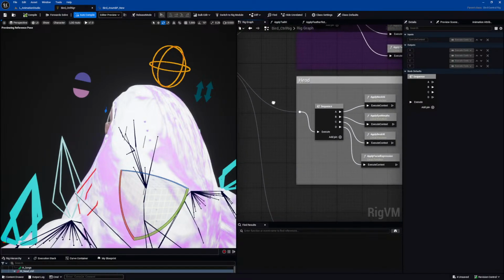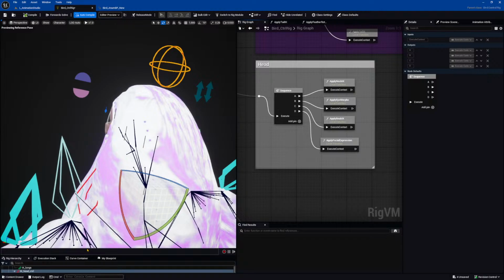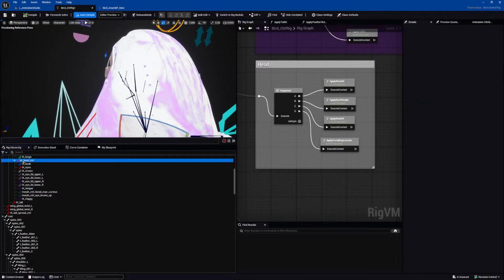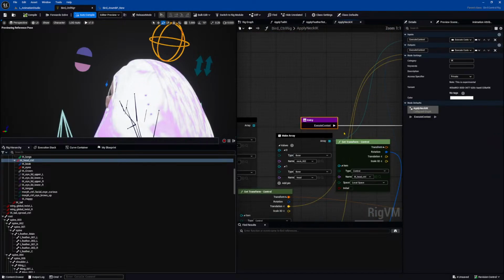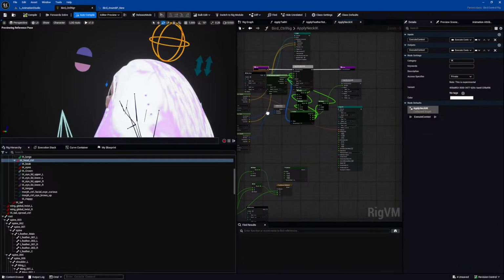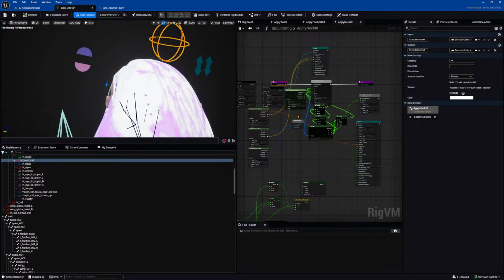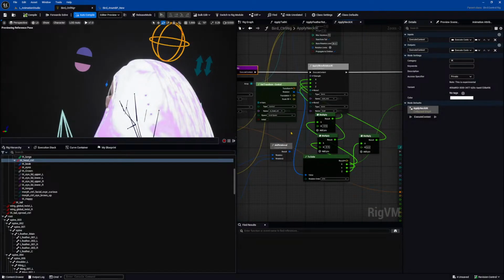And then this section, for example, is the head. Let's see if we can find this control in the node graph. It's called IK head control, this round gizmo. Neck, it's got to be the neck. Look how messy this is. I spent so much time down here trying to get things working. I was quite new to control rig at the time, and it was also very buggy when it first came out. The editor was crashing every 45 minutes.